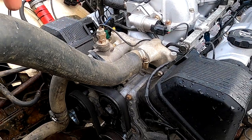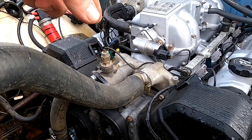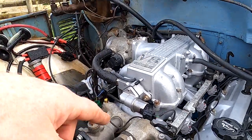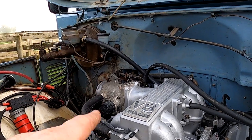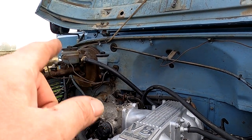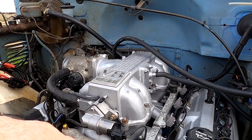New alternator, new starter motor, new sensors, and the clutch works. It's at the top, which is saying it's at the end of its life. But of course it works good enough for now. Clutch master and clutch slave done. Vroom vroom.